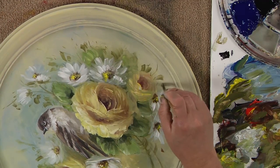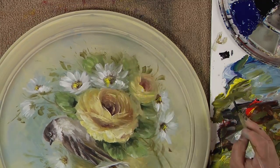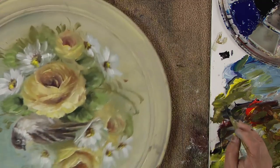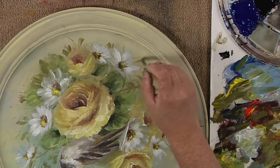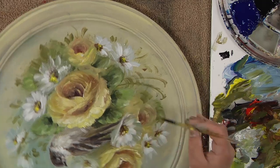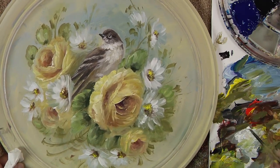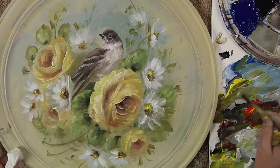And around like this. And maybe shape this one. Since that daisy's so big, we'll shape a bigger leaf right there by it. And I'll just go around and add a few little accents and movements of the brush. But this lightens up and airies the entire design here. Put some over here.